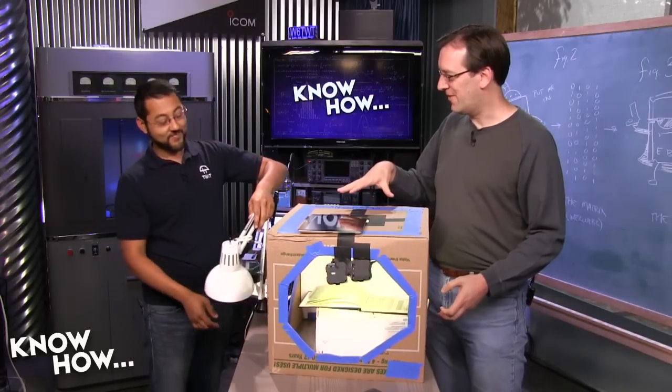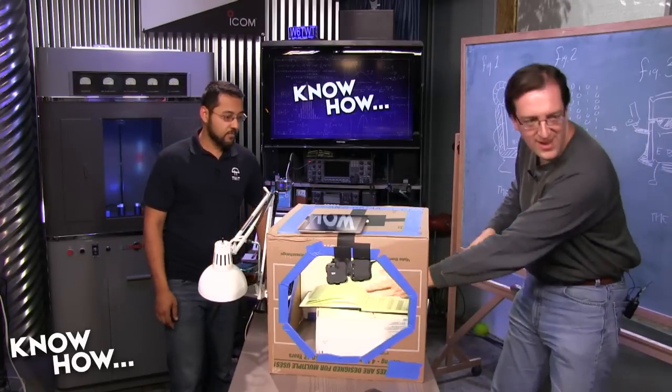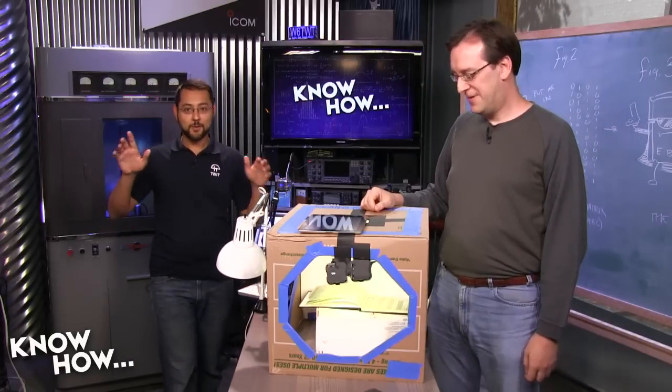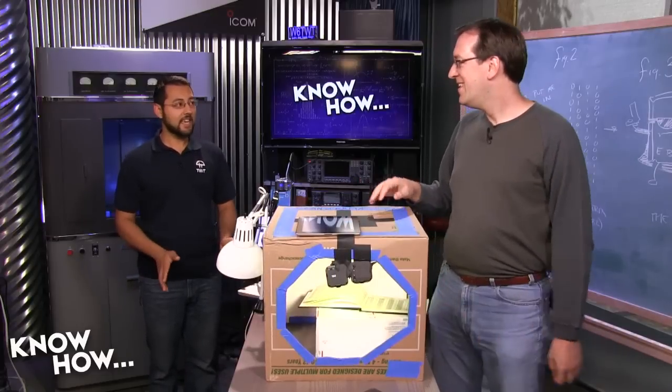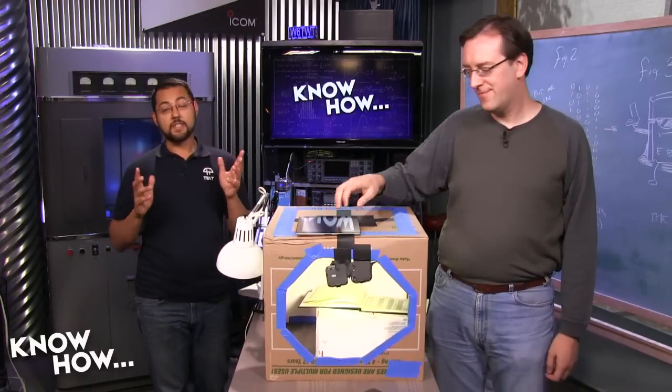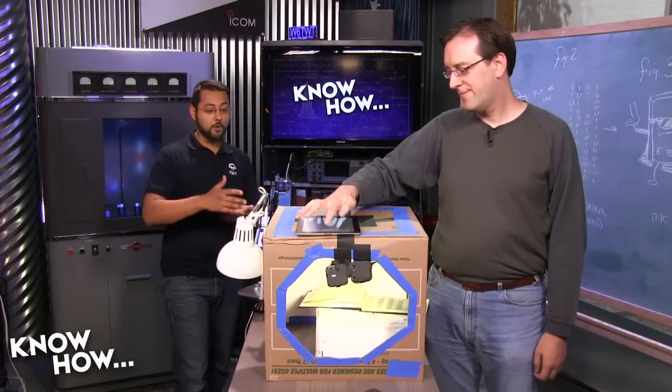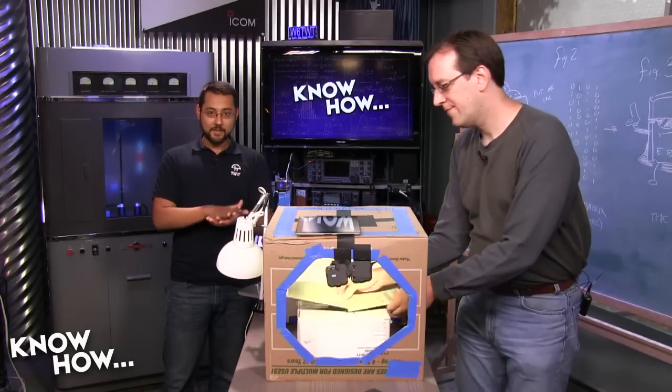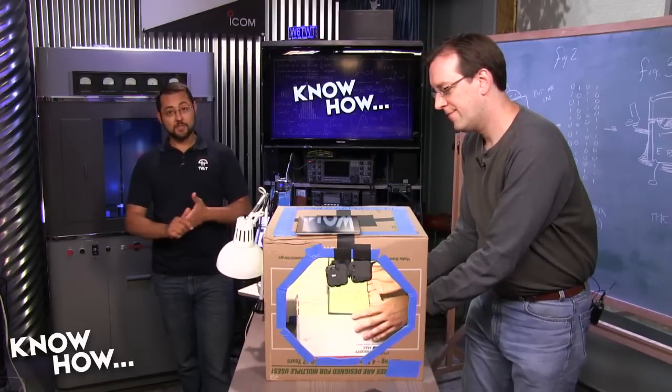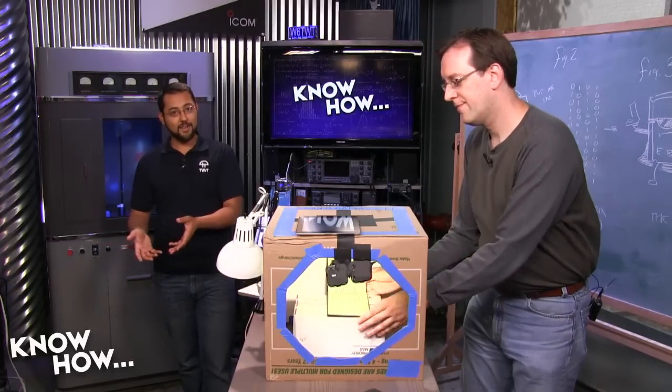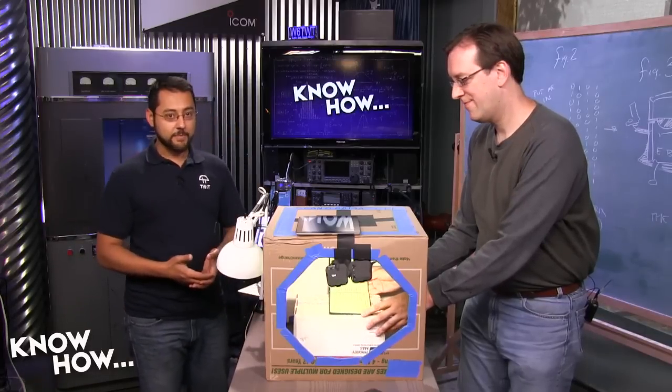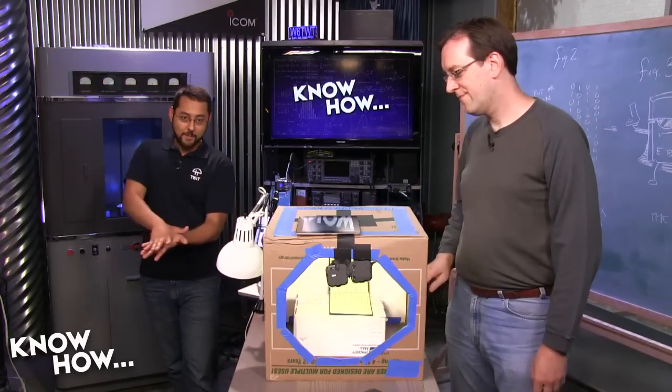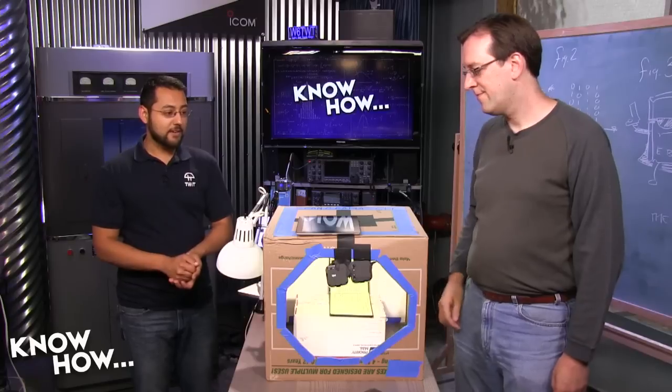It does actually. So if I'm selling things on eBay, I could have this nice lit display. Well mine doubles as a lamp. But people were asking in the chat room during the whole video, they're like, why didn't you use a scanner? Why not a scanner? And there's a reason for that. Some people like to have delicate old books. Maybe you have really old flight logs like Patrick does. Or something that's really delicate. When you're pressing it up against a scanner, or if you want to do this non-destructively, you can tear apart a book and run it through a sheet-fed scanner, but you're losing that book. If you want to make sure the book isn't damaged, a photo is probably a lot easier on the actual book as opposed to slamming it into a piece of glass and then turning the page.